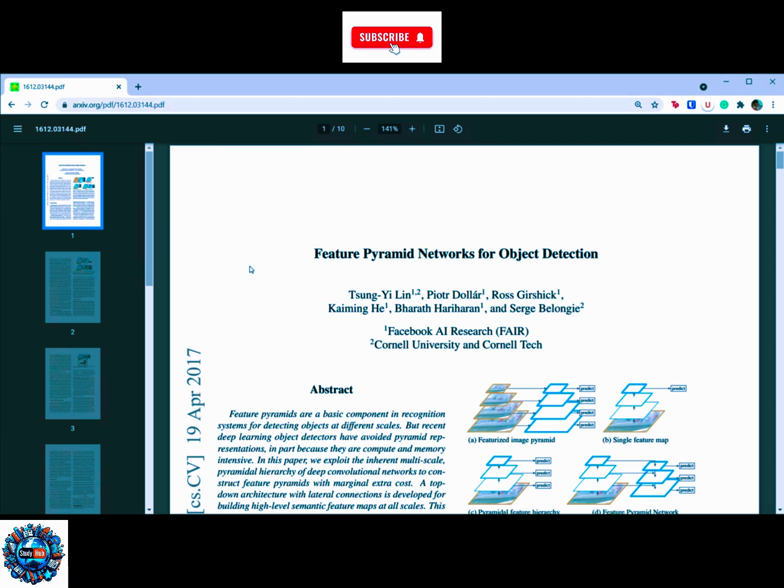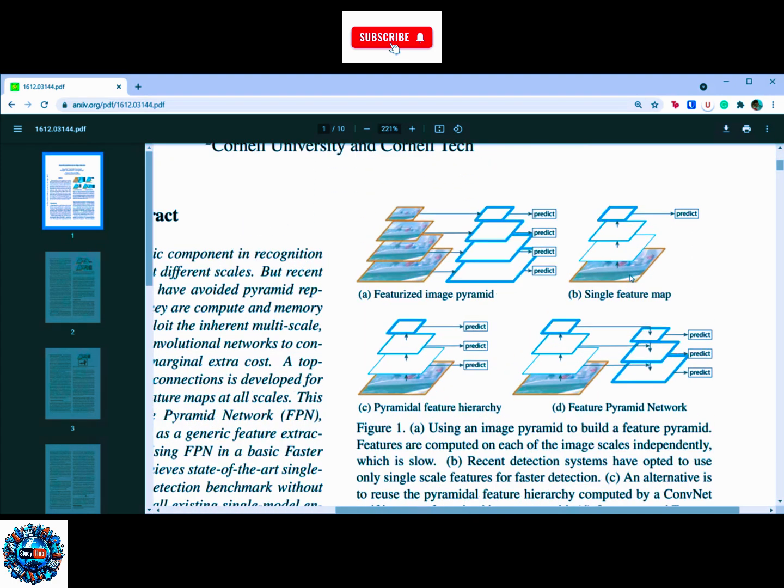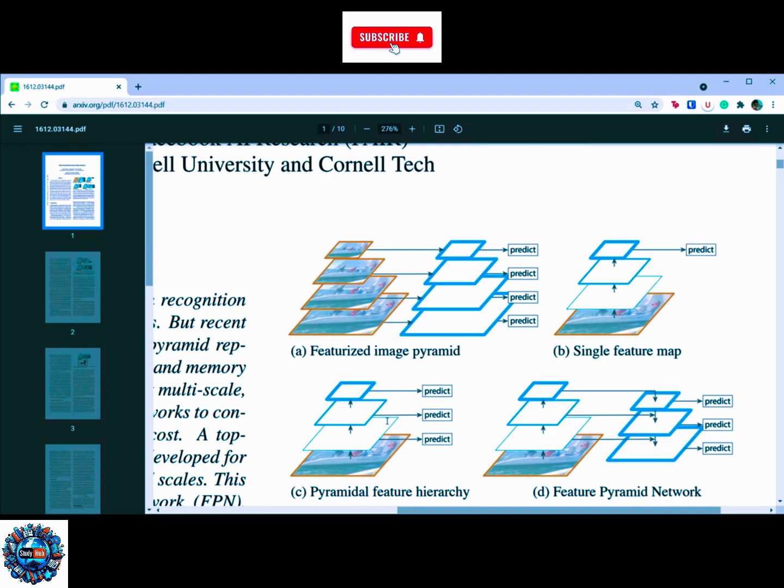We can make improvements to SSD by using more advanced backbones like MobileNet version 2. Additionally, we can introduce other concepts like feature pyramid network or FPN. The blue squares in these images are the feature maps that are generated from one or more convolutional layers. The top left shows how we can resize images, run them through a series of convolutional filters, and then use those feature maps to make predictions about the contents of the images.